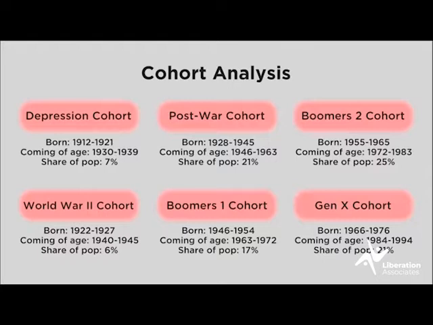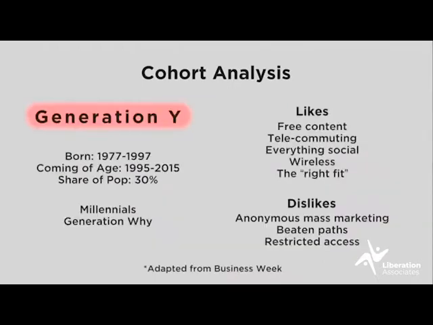Now, the cohort we are in right now, before COVID-19, is Generation Y. These are people born in the year 1977 to 1997, coming of age in 1995 to 2015, which is practically everybody on this call right now. You will notice that everybody on this call right now, you like free content, you like telecommuting, you like everything social, wireless. Millennials, they are called millennials, Generation Y.